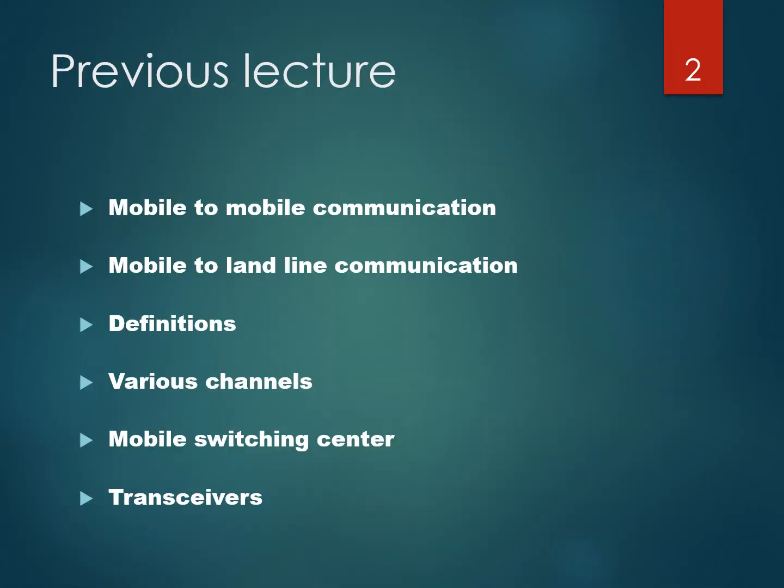In my previous lecture, we have seen how your mobile is getting connected to another mobile and how it is connected to the landline network. And we have seen some basic definitions in mobile communication, various channels available, and the channels that link your base station and mobile. We also discussed the mobile switching center, and what is meant by transceivers.